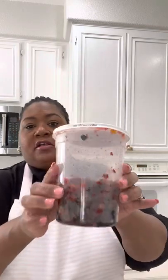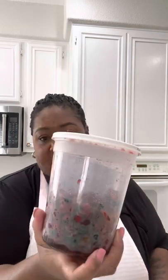So I have some raisins here and I have the Paradise Holiday Fruit Mix. Okay, this looks like the fruits that go in a Christmas fruit cake, right? But this is another important, crucial ingredient to Jamaican Easter bun. If you can't find these or you don't like the taste of these, you can also add some diced maraschino cherries and raisins and you'll just be fine, okay?